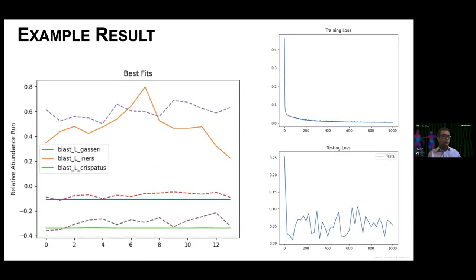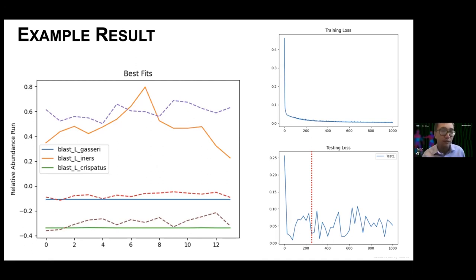All right, so here's an example result from that. And what you can see is that the training loss, as expected, goes down rapidly and then slows down. You can think of this as maybe kind of like the memorization and forgetting period. And the testing loss is similar: it goes down and then it's a bit stochastic after that. And what we can do is we sort of draw a line here at 225 epochs and say, let's look for the best result after 225 epochs. Because early on, the models are not very articulate. They're sort of these flat lines or smooth curves. And we really want to see if the model can fit these different fluctuations in behavior.